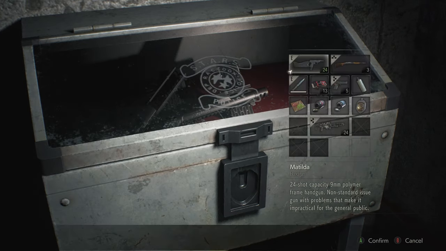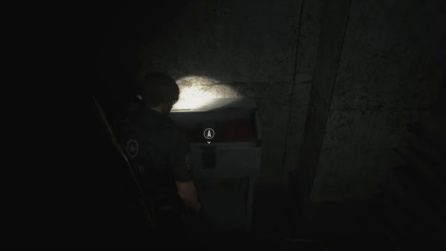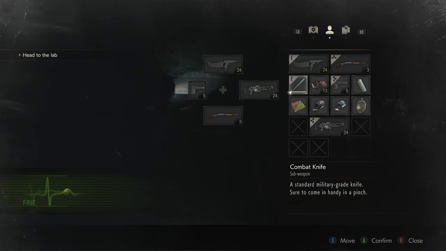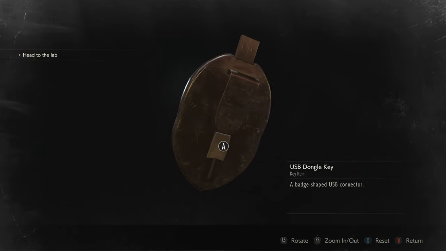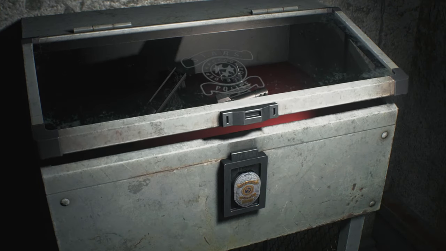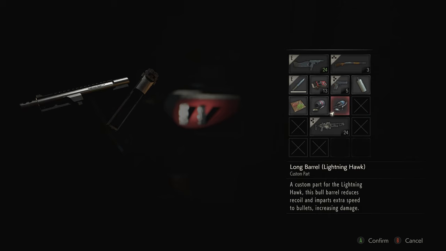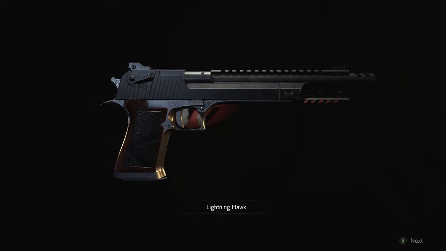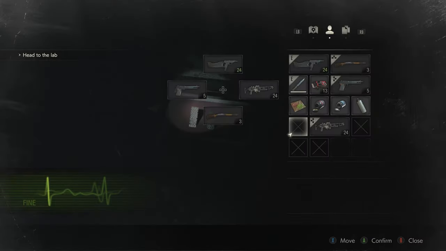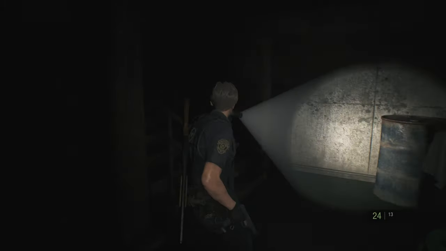Yeah, let's try the stars thing here. Dude, this whole time. Wait, hold on. Do I need to put the thing back in? Yep. Oh, dude, what is this? Long barrel. Yes. Yes. Yes. Yes. Give me my badge back. Ah, there's the thing. Okay, let's get rid of it. Dude. Oh, look at it. It's so big.